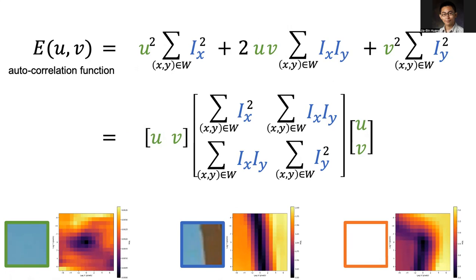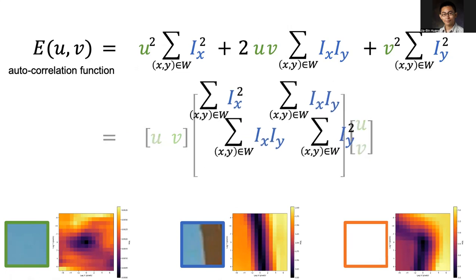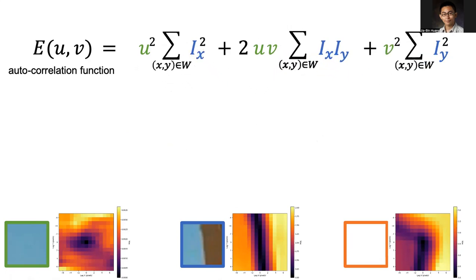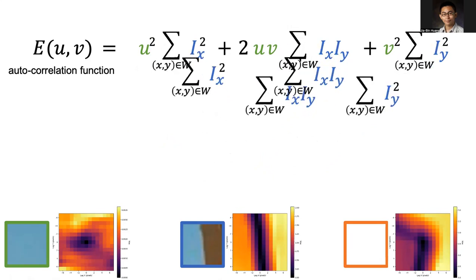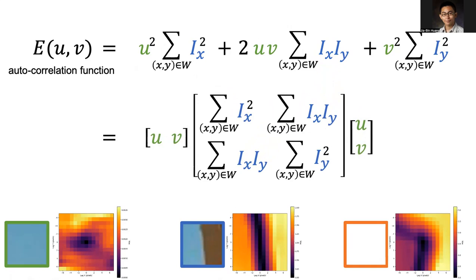But you can see if you just expand it, it will be the same. I'm just showing that this is the same. It's just a convenient way to write this down. You work it out, it should be the same. So it's a 1 by 2 matrix times a 2 by 2 matrix times a 2 by 1 vector. If you look at the dimensions, 1 by 2 times 2 by 2 times 2 by 1, it's going to be 1 by 1. It's going to be a single number.